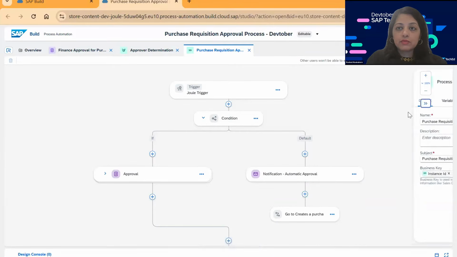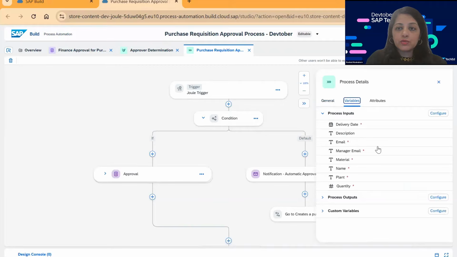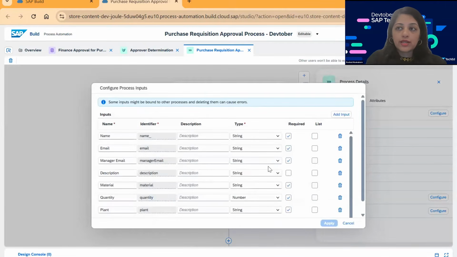and now create some input and output parameters. So there are already input variables mentioned here, but it differs from the way I want to design this particular thing right now. So let me see what I can keep and what I have to add further. So description remains, whereas quantity also remains as a number, and then there is plant, that is also okay.